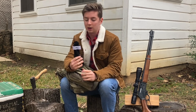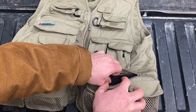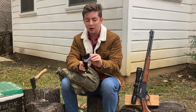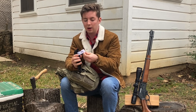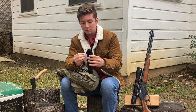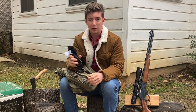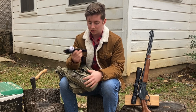Speaking of tourniquets, we have a real tourniquet in here. I don't like the idea of using anything but the best. This is a CAT7 tourniquet. Guys, just learn how to stow these properly — this is not how you stow it. You actually want to stow it like this so you're not messing around trying to pull it open; you can just flick it down and cinch it on. There are plenty of videos on YouTube on how to actually use it, so I would check that out.